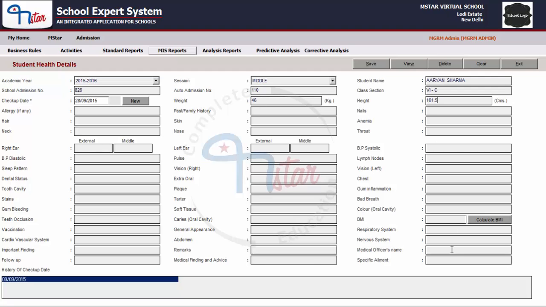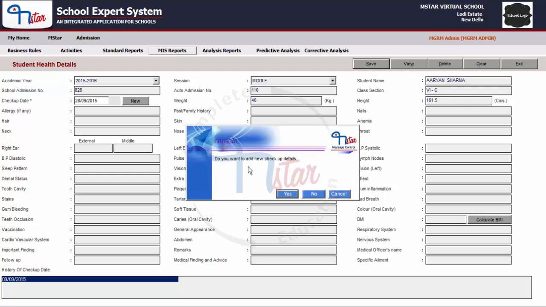You can follow the same steps as explained while entering the fresh health details of the child and click on button save. The message comes, do you want to add the new checkup details? If you are sure that we want to add the new checkup date with the details as we have entered, click on button yes and the data saving confirmation message is received.